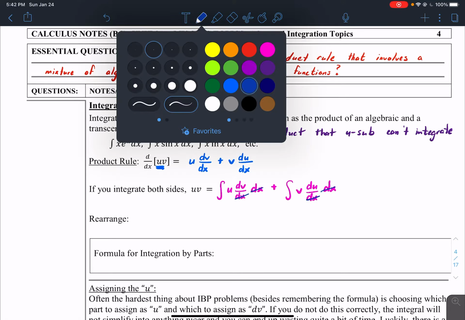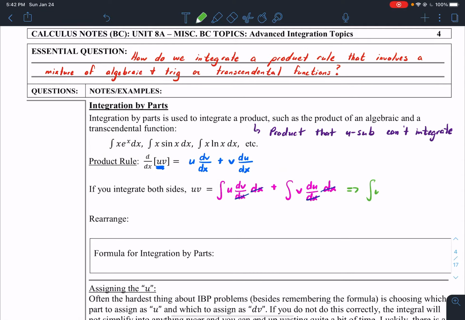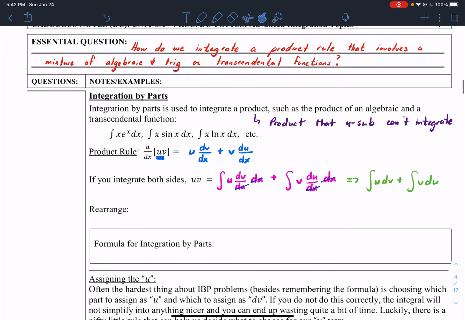What we're left with here would be the integral of u dv plus the integral of v du. So what I have is uv is equal to the integral of u dv plus the integral of v du. The idea here is that you are trying to integrate u dv. So we would look at this as u and dv. If you're given this, then you're going to have to move some stuff on each side of the equal sign in order to get my formula. So the formula is the integral of u dv is equal to uv minus the integral of v du.